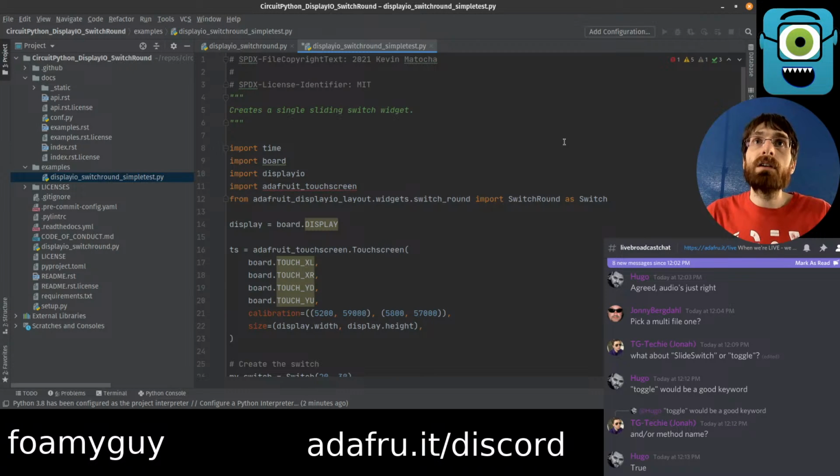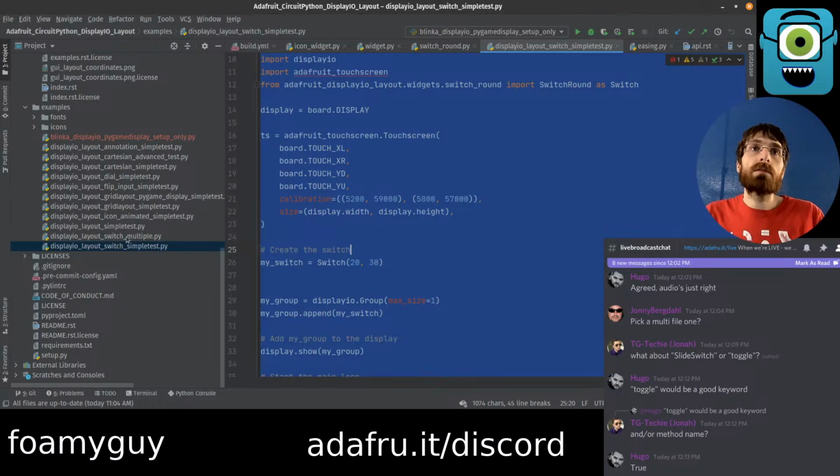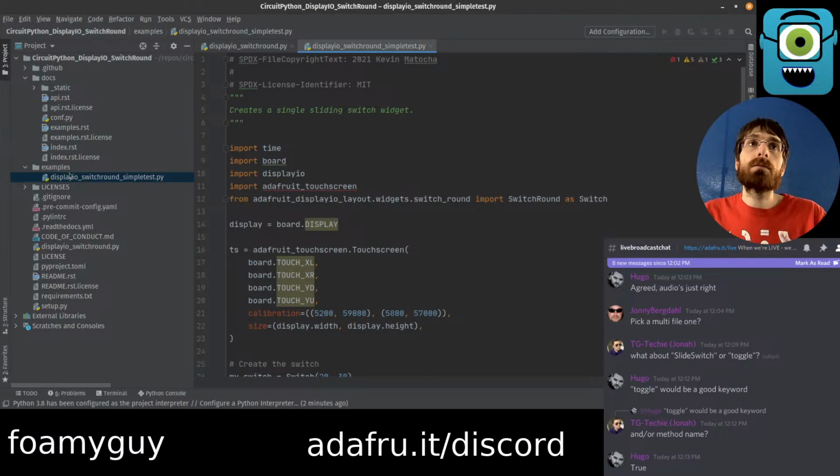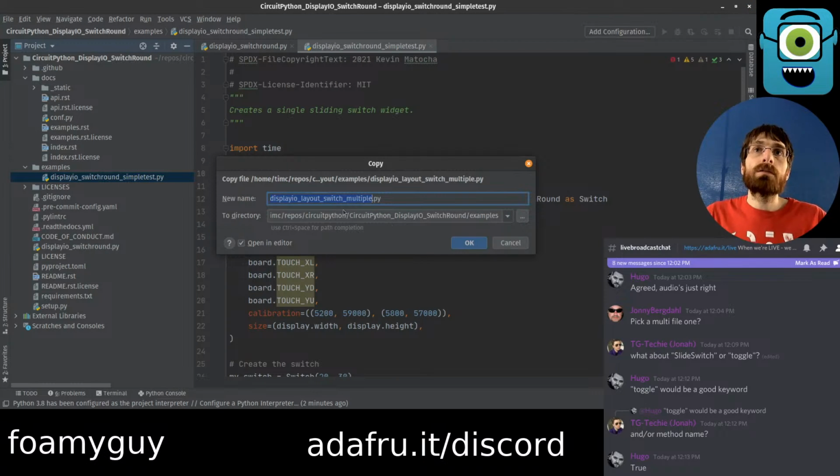Simple test, and then let's grab the other one too. Multiple. On window. Display IO. Switch round. Multiple.